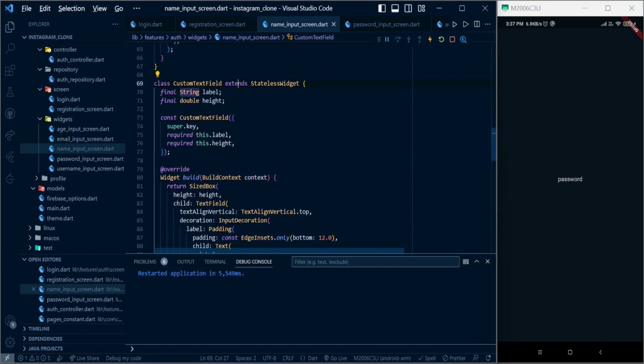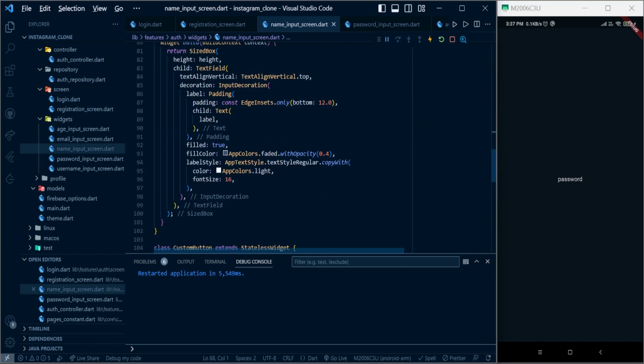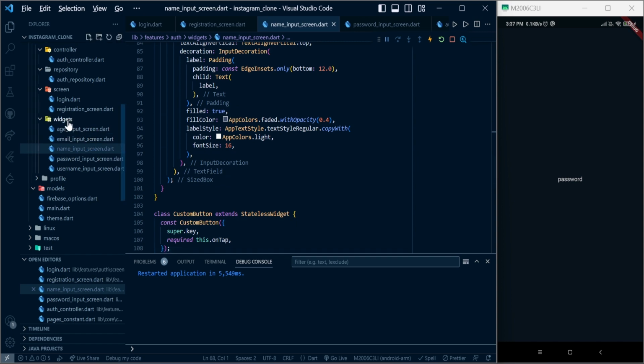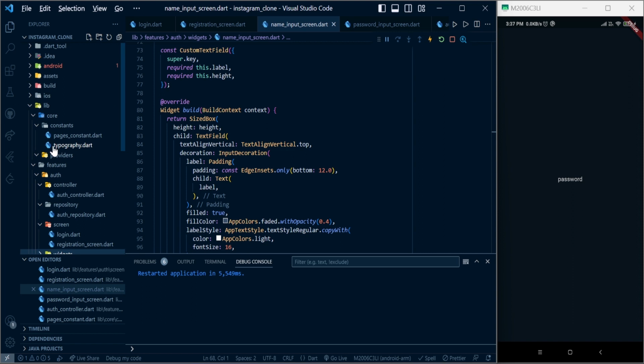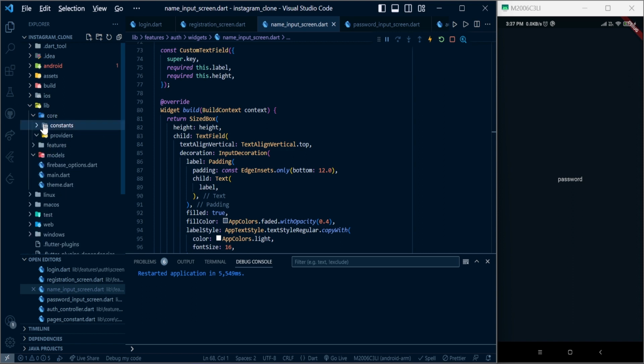So move all of these classes into their separate files. This button, text, all of this is going to be usable everywhere. So we can create this in the core folder. We can create a folder common, which contains all common files of our app, right?